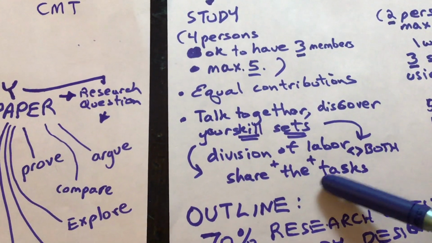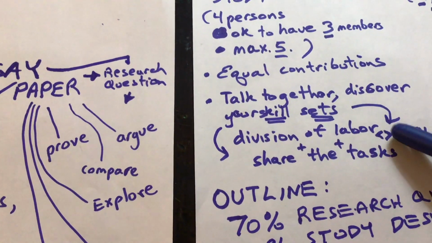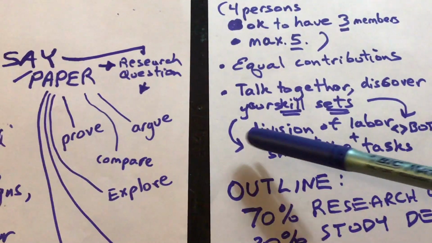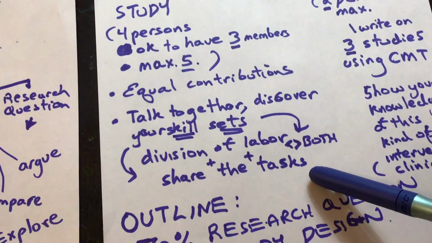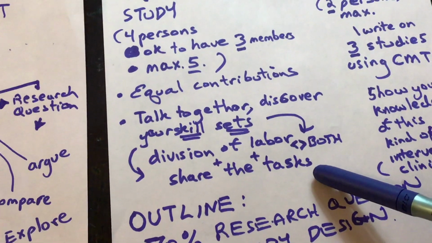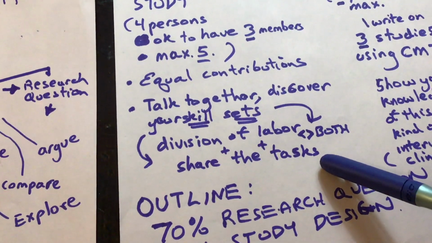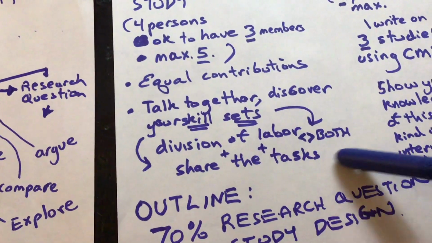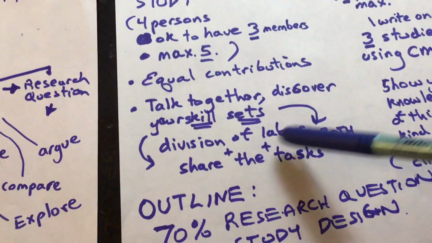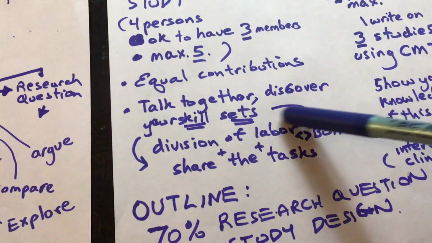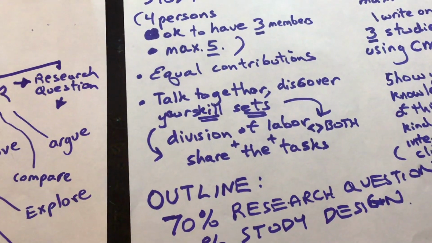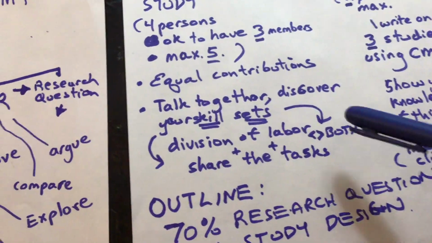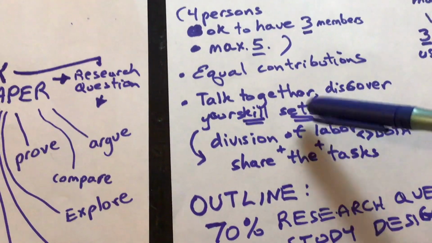Fine. But I really think you need to have some dynamic going on here, like both, okay? So if Samuel is tasked with writing the whole thing up, but he's super busy doing his essay and other things, you should help him. If Julie's terrific at data, somebody should also be checking over her data, helping her do the calculations. There might not be much in the way of calculations, but share the resources.